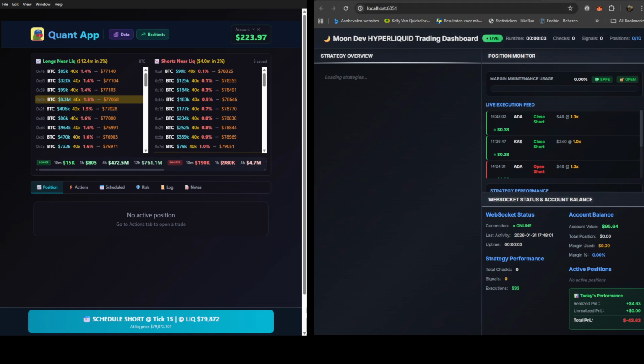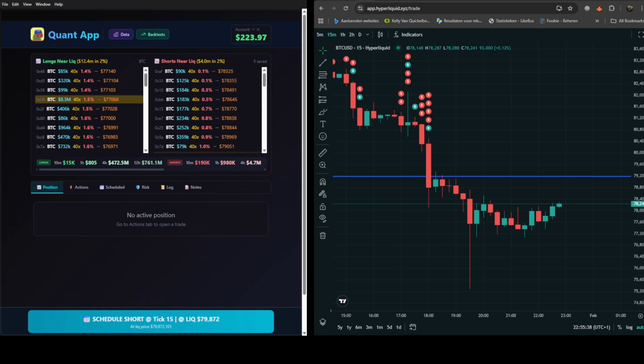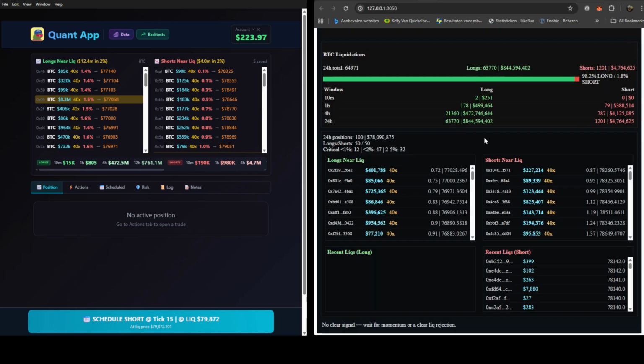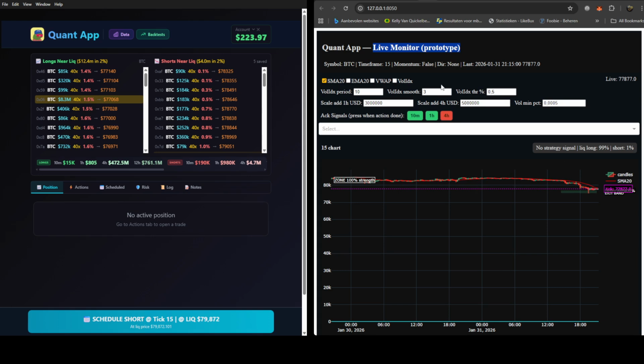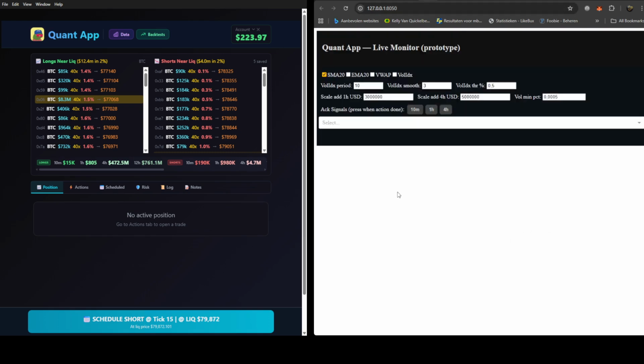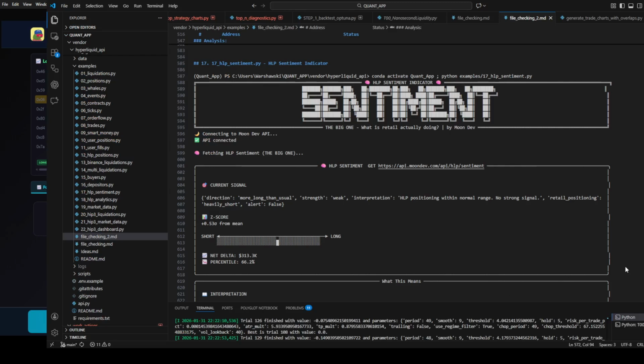So this one: voice alert system ready. MoonDev trading bot online has started again. Sorry for that noise, guys. And the server of the Quant App monitor also started. Just give it a minute. It should change normally. Now I have to give it a push, I think. Okay, but for now, let's continue while it loads.